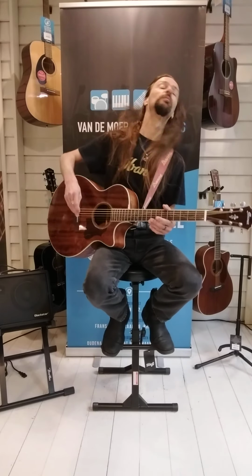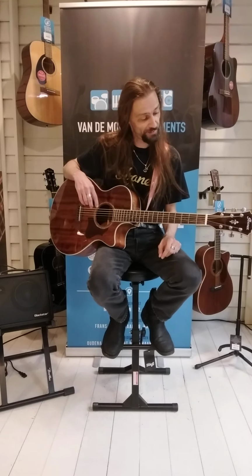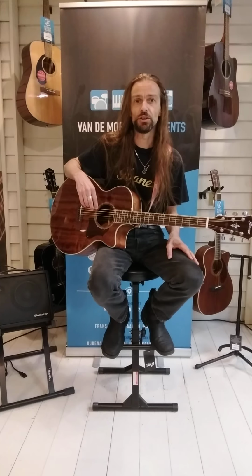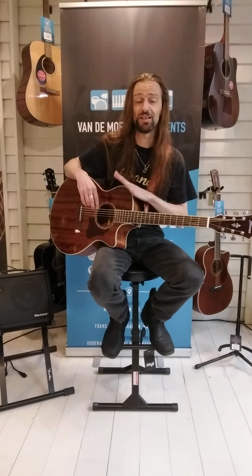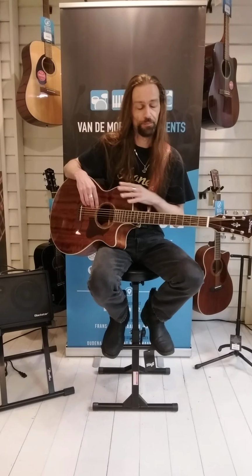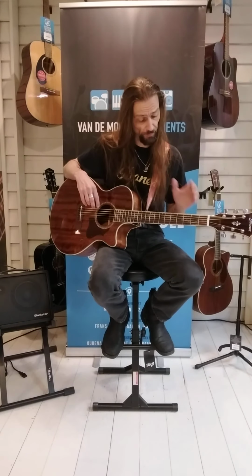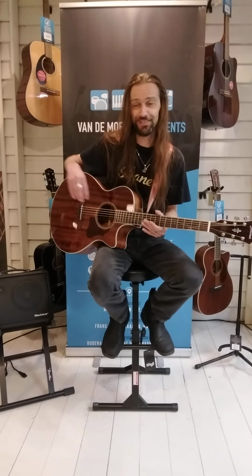And, well, I'll give you a little update on this model, because some things have changed since the last 4 years on the basis of the kind of woods that I'm using currently. So, a bit more on that later on. I will be playing first a little piece of music.